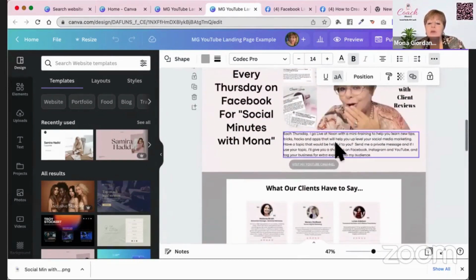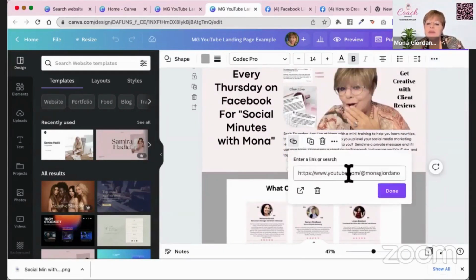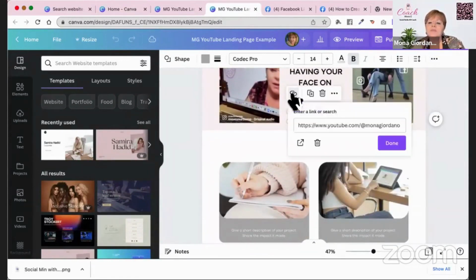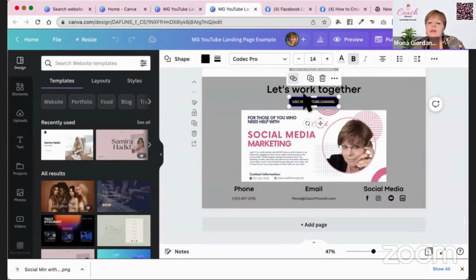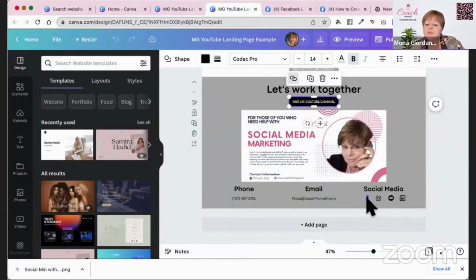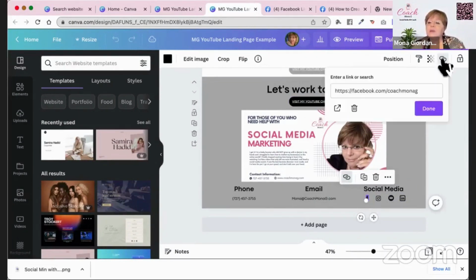And you remember to go to every one of these buttons and do that very same thing. There it is, done. Check this one, make sure that it's linked, done. And then this one, open it up, check the link, and it's done. Now, likewise, you can go right here to Facebook, Instagram, YouTube, and LinkedIn, and you can link those. So I click on the F for Facebook, the icon, and go here to the link.